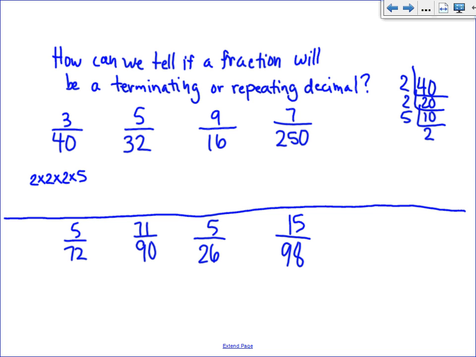I'm going to assign you one of these other fractions where you and your partner are going to prime factorize the denominator. I want you to come up here and write it without index notation just this once. Okay? Are we clear? All right, so let's start assigning. Mary and Luke do 32. Logan and Liam do 16. Jack and Aaron do 250. Harold and company do 72. Prime factorize 72. Will and Vice do 90.